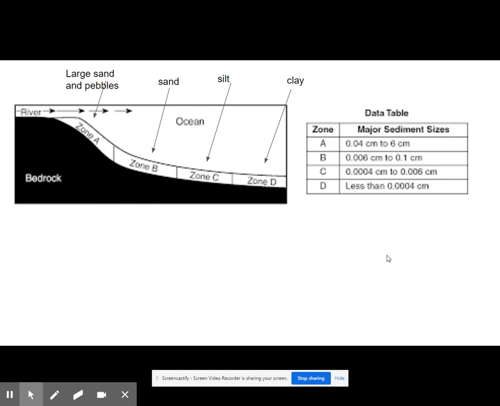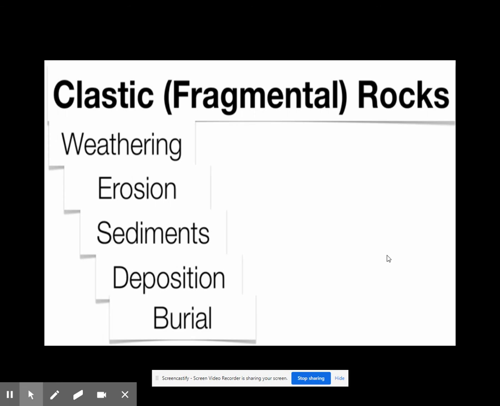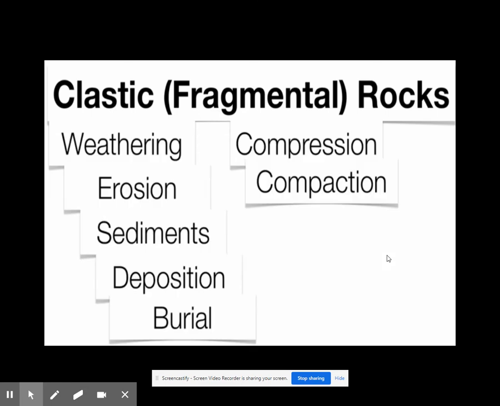And if we take a look where it does drop off in, let's say, the ocean, we actually see that it will separate into different zones. So we'll have the larger particles near the shoreline, and as we move out, we'll have sand deposit and then silt and clay. And so what happens over time is that this stuff builds up on itself. So more gets deposited, and that weight begins to increase. We call this the process burial. Eventually, that weight begins to compress the rocks buried below more and more. This results in something called compaction, where they get squeezed together.